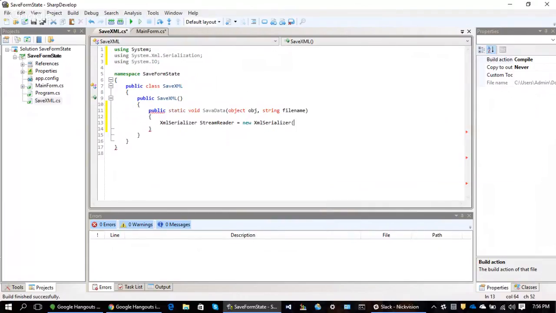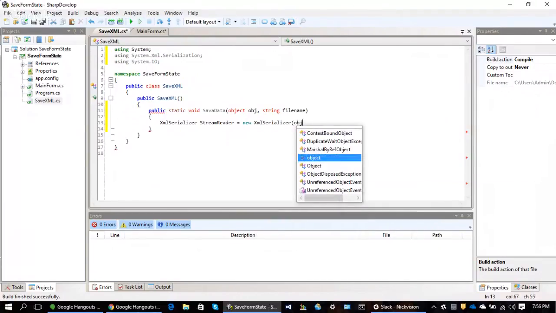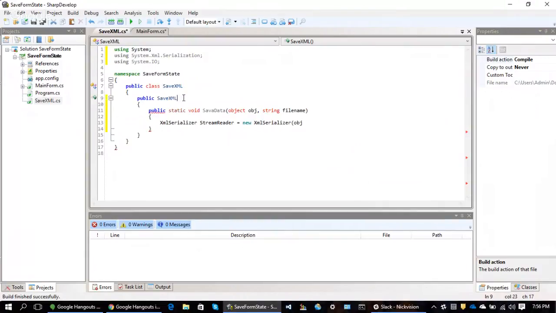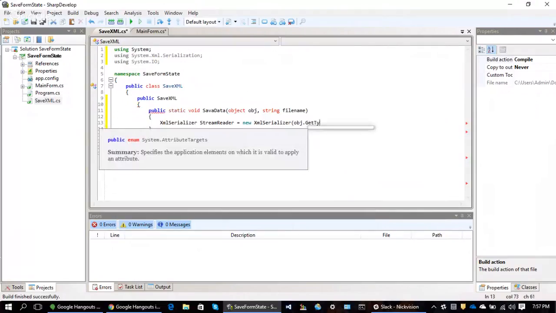And in here, we're just going to reference our object, get type. But for some reason, it's not letting me, oh, that's why. Okay. You're going to want to erase those two parentheses over there. And now we're just going to come back over here and reference our obj.get type.